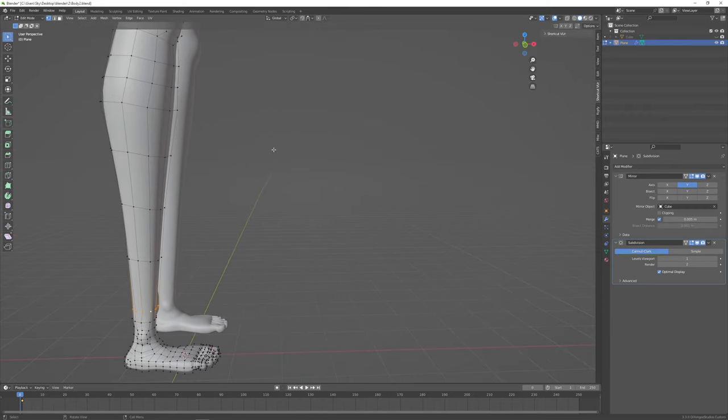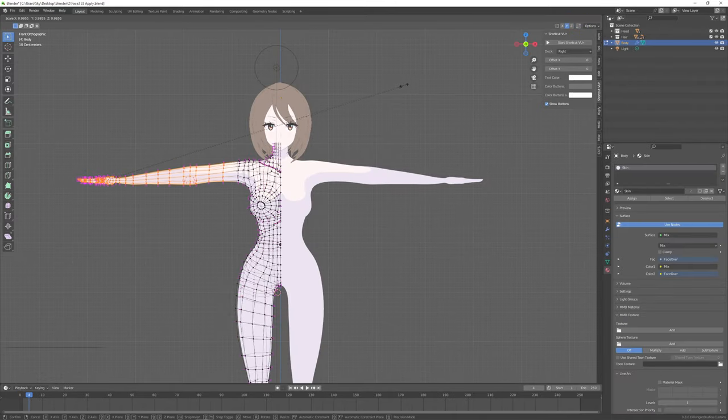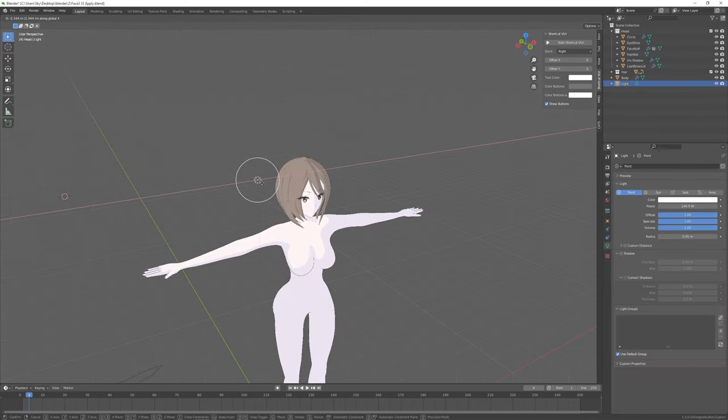And even dissolve the edges here if we don't need those extra faces. Clean it up a bit. And I'm just gonna scale down the arms just a little smaller and shorter. It's common that once I connect the hands, the feet, the head, that the proportion becomes more clear to me.